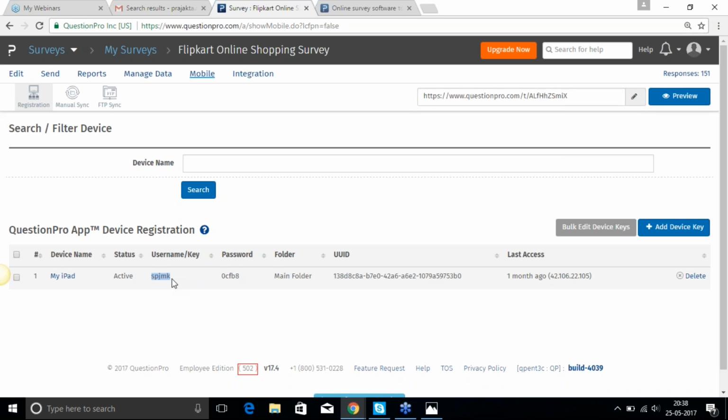Once that is clicked, on coming back into the internet connection, all the responses taken on the phone will be synced back with the account, and then you can analyze it. So you can only collect the responses on the phone. You cannot create a survey on the phone. It's an offline app for collecting the responses, not for creating a questionnaire. You need to compulsorily create it on either the desktop or the laptop, and then you can collect the responses on your phones or your tabs.